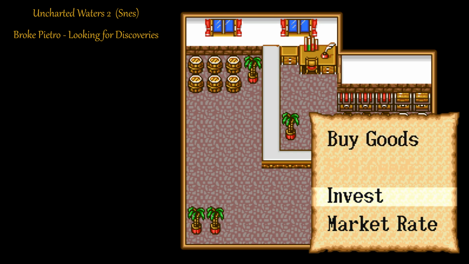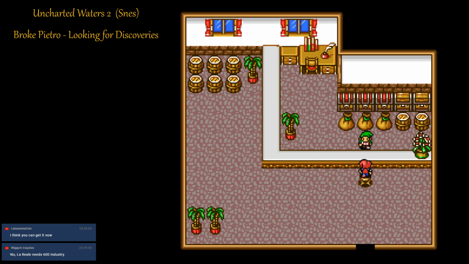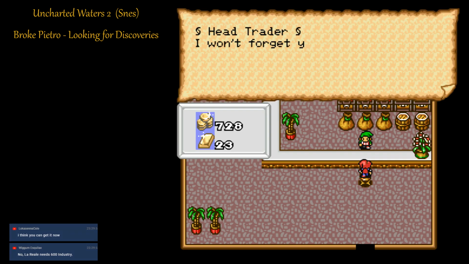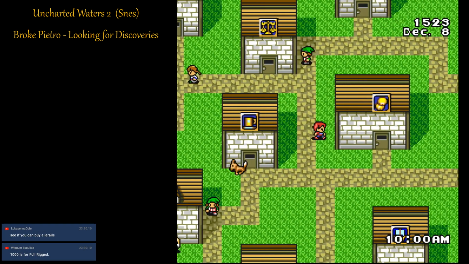La Real needs 600? Well, they must be talking about a different boat then. Mike, you know, you can't trust game facts. I'm only barely reading it. Anyway, one day we'll want a full rigged, right? So just invest it now and eventually we'll get a better ship.